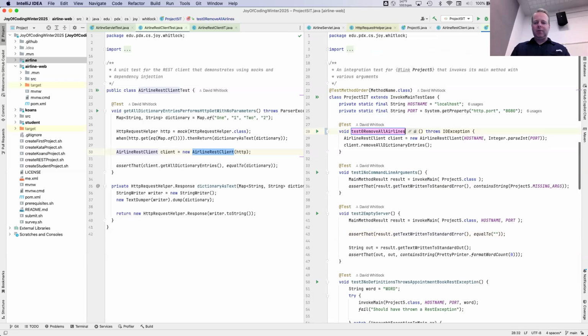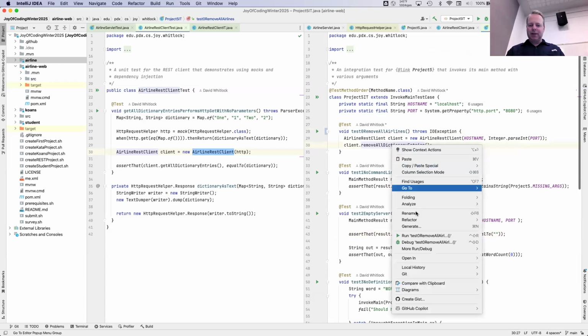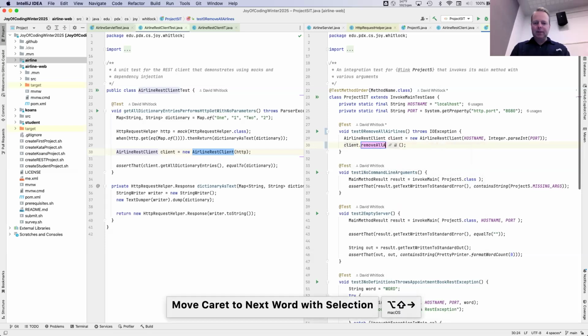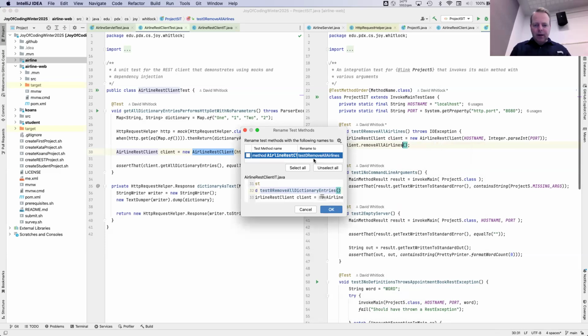And this is just some cleanup code there. And now, I'm sorry, I'm going to use a lot of keyboard shortcuts tonight. But first I will show how to rename. So just in case you forgot, you just right-click and say rename, which is one of the refactors. Also Shift F6 on my Mac. I say, okay, not dictionary entries, but remove all airlines. And let's see here. Well, I kind of already did that, but okay.